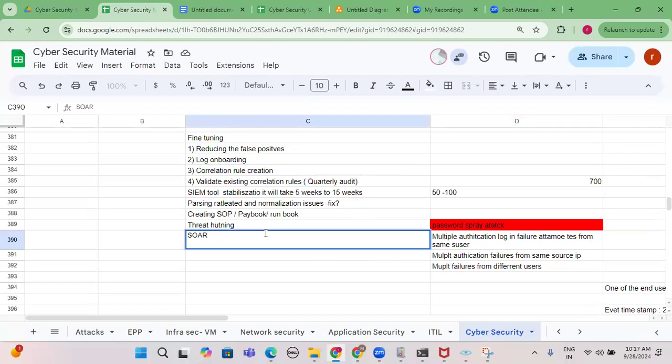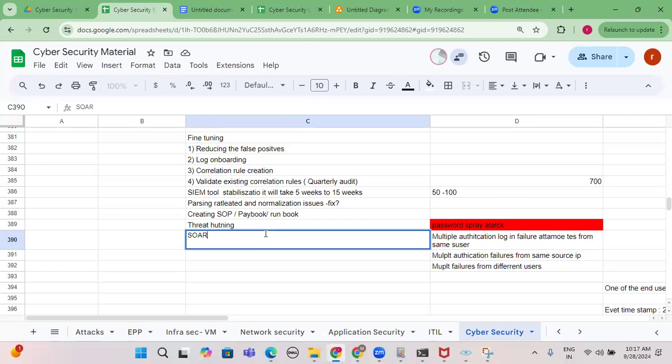For this one, we don't have to make any automation on the backend. No need to do backend automation. Already we have sufficient modules and licenses available. We just have to integrate the logs. Whatever logs are available from the SIEM tool, using syslog port number 514, we have to reroute to the SOAR licensing option. And now automated response can be taken care of by the SOAR licensing option.